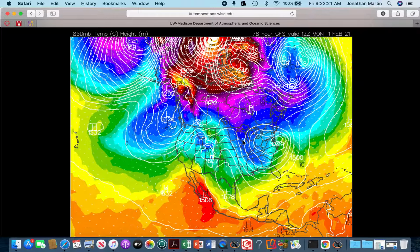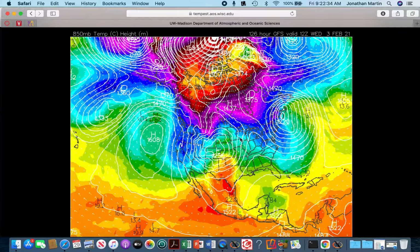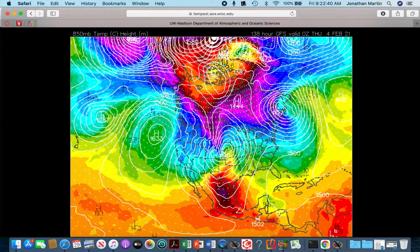It gets a little bit colder by Monday morning. We're back into darker blues. Not as cold as today, but a little bit colder than the weekend. So the snow comes, and then there's a little bit of a chill behind it. Tuesday starts to maybe warm up again into the light blues. By Wednesday, we're into the very light blues, even a light green. So probably the warmest day of the week will be Wednesday or Thursday. Here's Thursday morning. Well, I'm going to stop here.